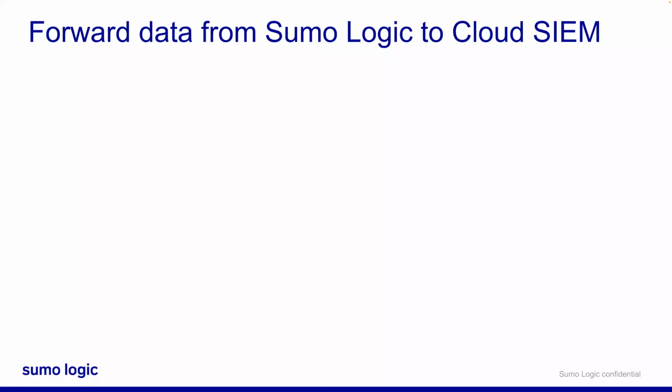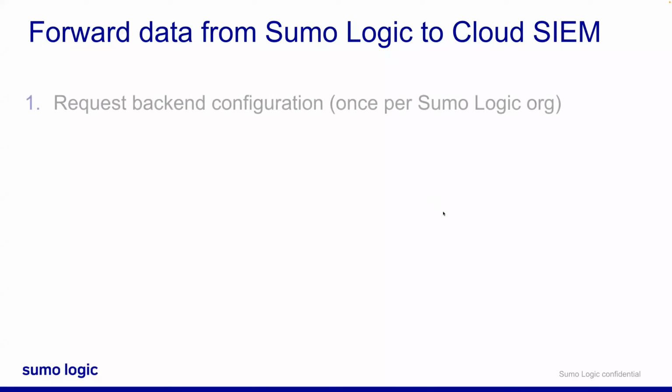That being said, as generic instructions, first, you need to request backend configuration. This is a one-time setup for each Sumo Logic organization. Often the Sumo Logic account rep will complete the process for you. It's done in the Sumo Logic UI. In this case, we've done it already for you.